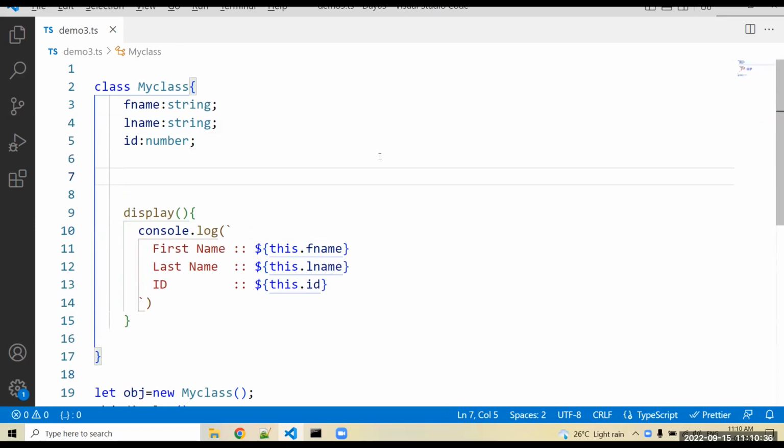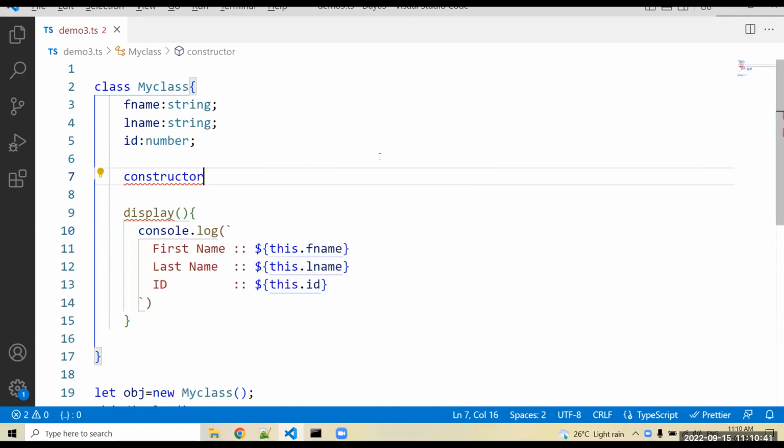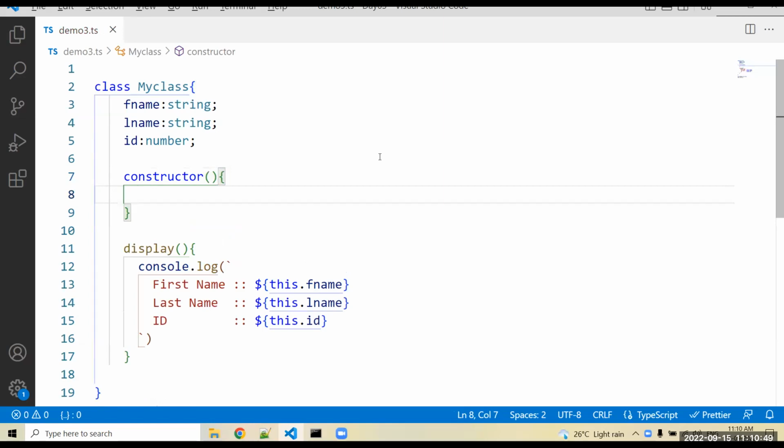If you want to make a constructor, you use constructor, which is a keyword. Basically it is a method, but initially it is called a keyword. Then use open close brackets and then curly brackets. Inside that you can use the constructor, meaning you can initialize your properties.